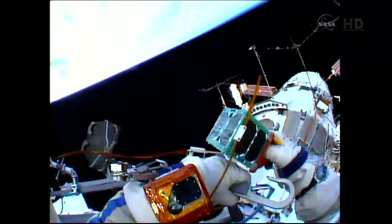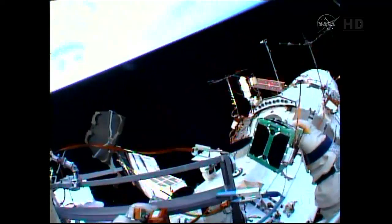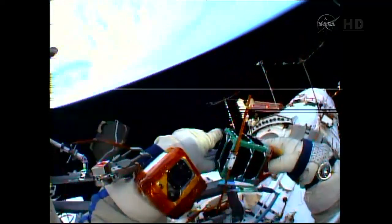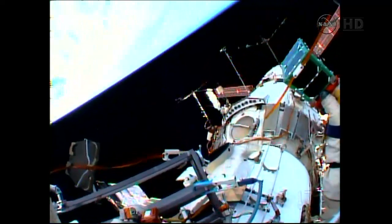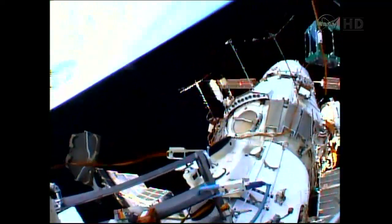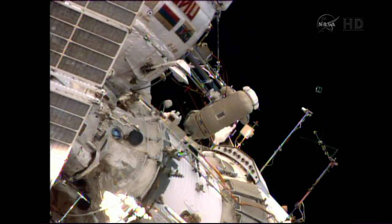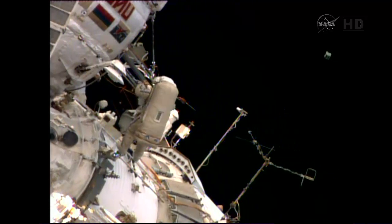Okay, I'm selecting position. Artemyev now positioning himself on the EVA ladder right outside of the hatchway of the Pirs docking compartment, holding the Chasqui-1, the small Peruvian science satellite, as he gets ready to cast it away for its science mission in orbiting the Earth. Okay, we're trying to make sure that Earth is in the viewfinder zone. Okay, 1, 2, 3. And away it goes at 9:23 a.m. Central Time. Try to follow its trajectory with your helmet camera.